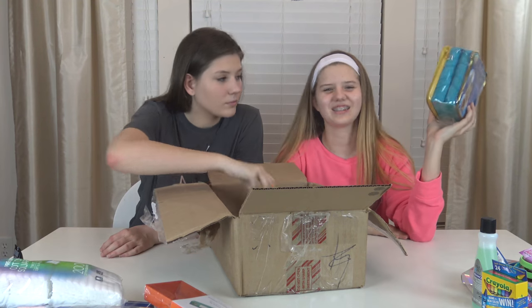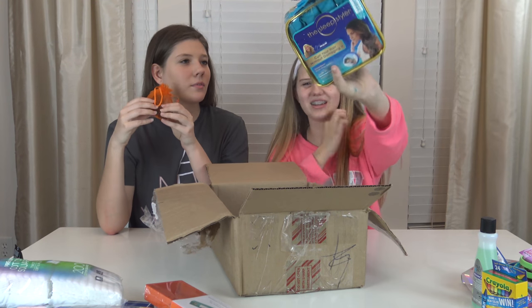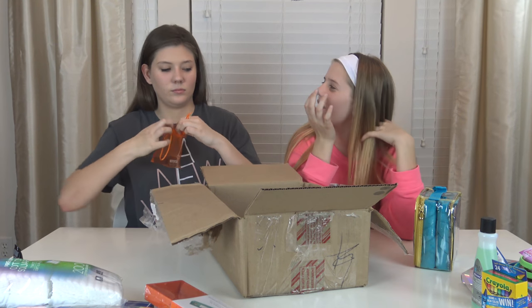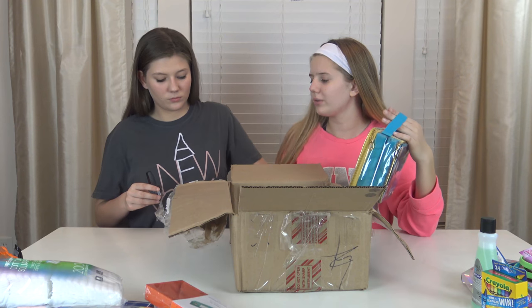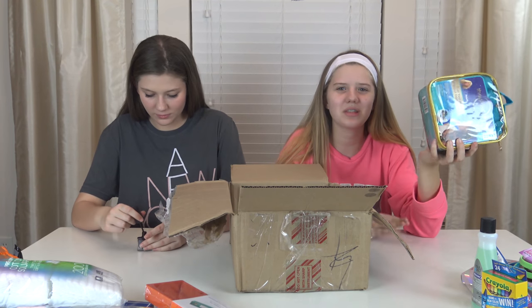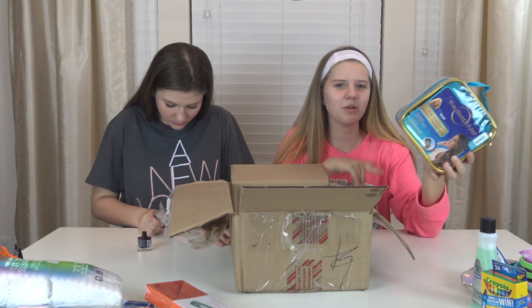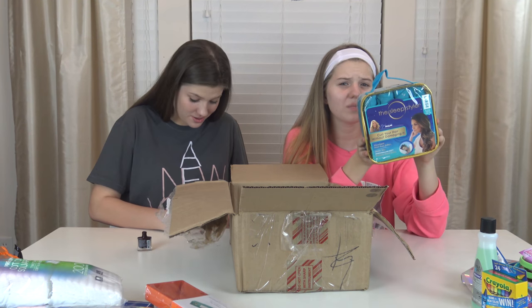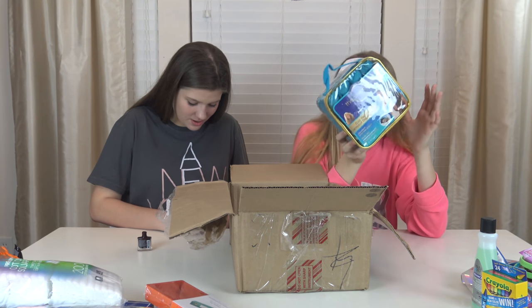I know what these are. These are hair curlers. You put them in and then you sleep with them and your hair turns out curly. I've never done this, but wouldn't that be uncomfortable to sleep with? How do you sleep with that? I've never used it. Comment down below if you've used them. I know a lot of cheerleaders that have curly hair use them. So, are they uncomfortable or not?